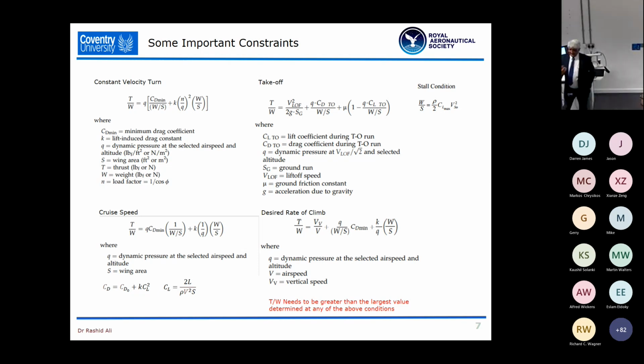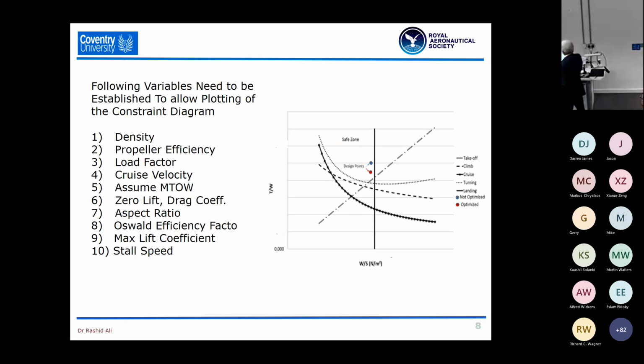So eventually, using these relationships, which we call the constraint relationships, we plot and obtain what we call the constraints diagram.